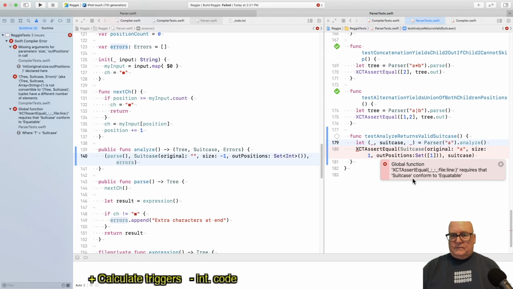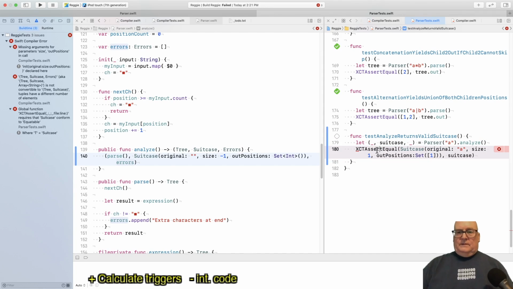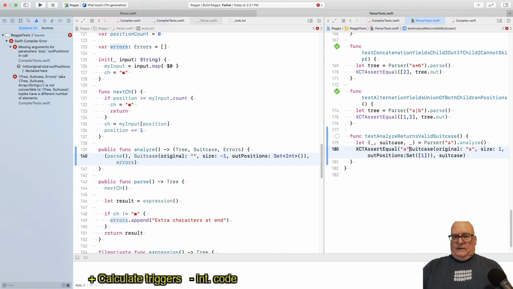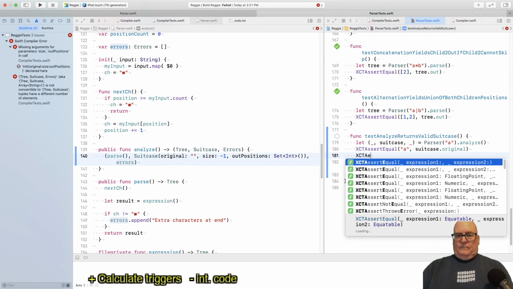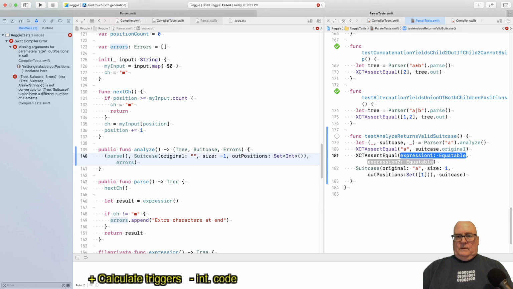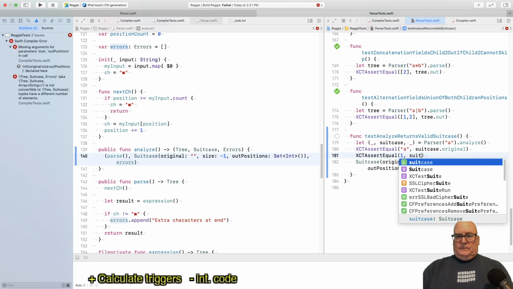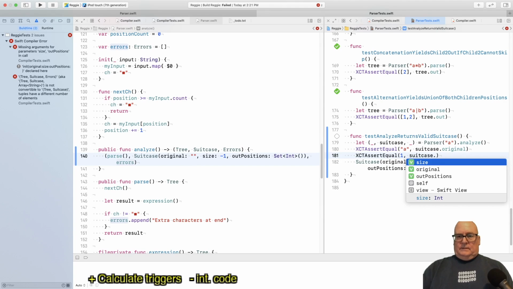Circle equals requires. Okay, let me break them out then. A is suitcase dot original. One is suitcase dot size.